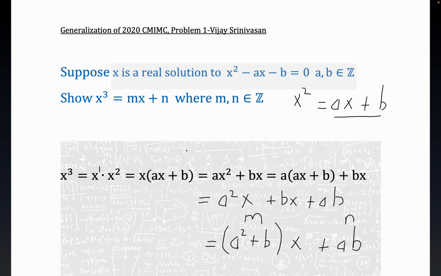I wouldn't have known this is even true, but if x is a solution to a quadratic in this form, we can write x cubed in a linear form with integer coefficients. And again, this is not a challenging problem by any stretch, but it's a nice problem in the sense it might serve as a lemma to a more challenging problem. You might get to a point where you needed this, but you didn't know that this was true. But anyway, so we proved it, and we're done. So here we go. Let me get that circled.